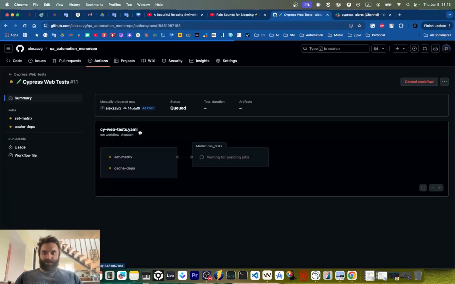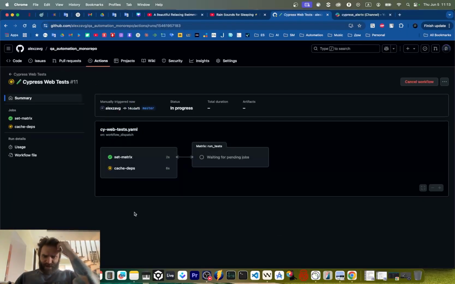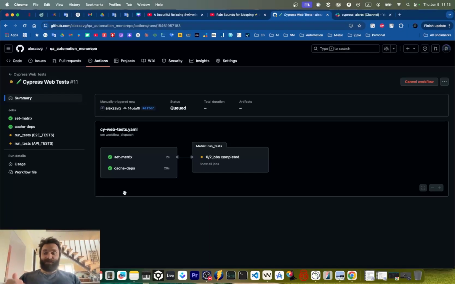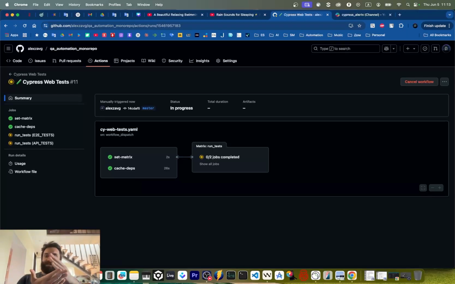Okay, here is our job, or the GitHub run, right? So we already set the matrix, it's caching some dependencies, and then it's going to trigger 2 jobs. This is what I like about it, because the official Cypress, so to speak, proposes parallel runs sort of only if you pay them lots of money, but we don't have to. With this setup, we don't have to pay them lots of money because the matrix strategy allows us to split the tests, as you can see right here, into multiple jobs, which are going to be running in parallel.